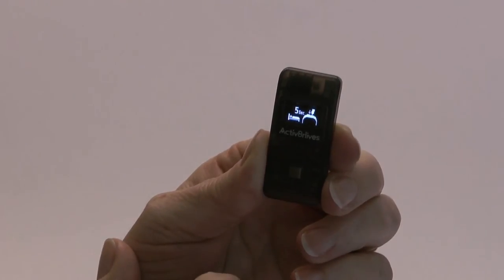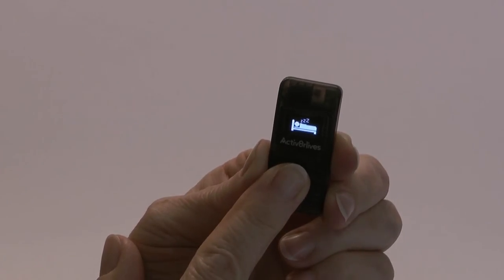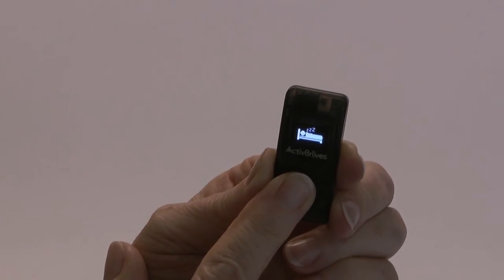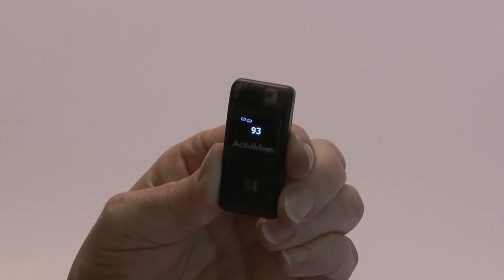Hold the silver button for 5 seconds, going through the sleep mode, and then you get to the screen with two cogs. Then give it a double tap, and it will then reveal the two-digit pairing code.